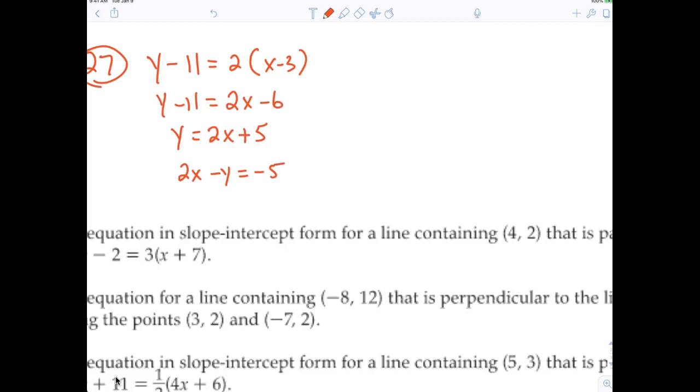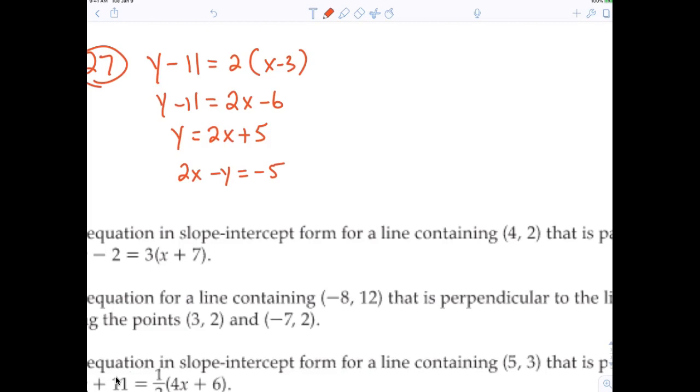Now, what I'm really trying to help you guys with is, remember, moving things around with your mental math. So look up and make sure you're hearing me. X has to be positive, right? So I leave 2x alone. That's positive. Move the y over, so the y becomes negative. Now the 5 doesn't go there. It goes over. So that's why it's -5. Everybody good on that?